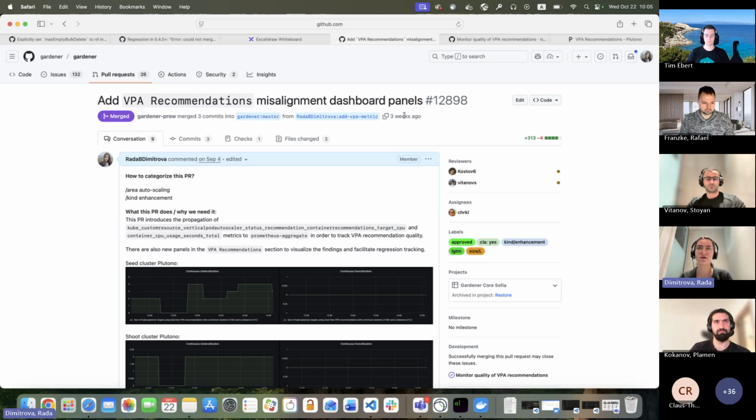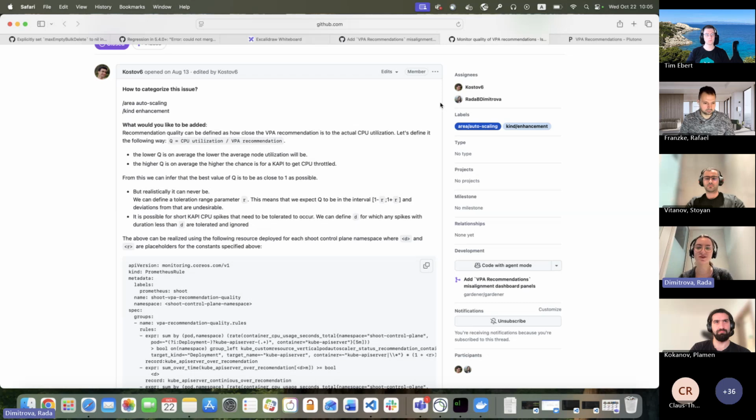The issue that started it all was something that Victor brought up, because he wanted to be able to define how close the VPA recommendations are to the actual CPU utilization, and do that for a certain period of time, and be able to modify this period of time and the deviation we're trying to allow the VPA recommender to have from the actual CPU utilization.